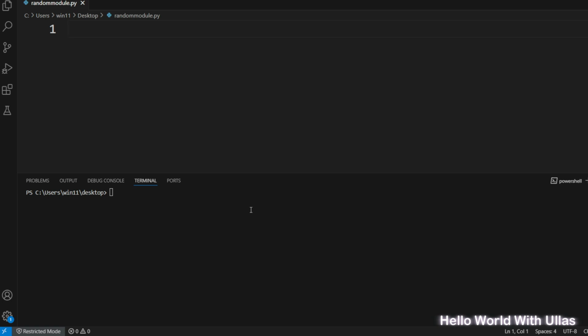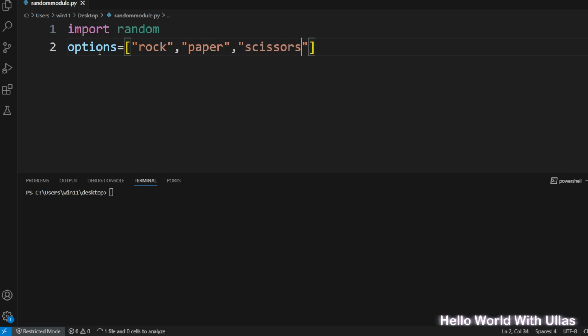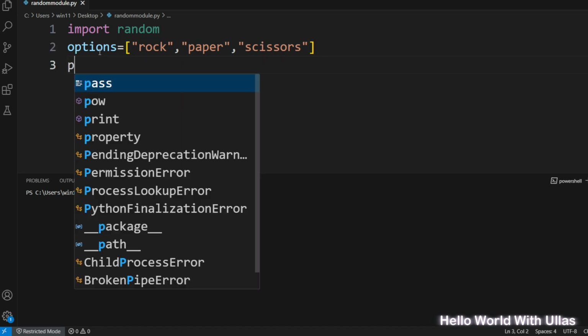Now let's write that code line by line. We'll import random. We'll create one variable options equal to a list. Here we'll mention the 3 elements: rock, paper, scissors. Now we'll ask the player to give an input.